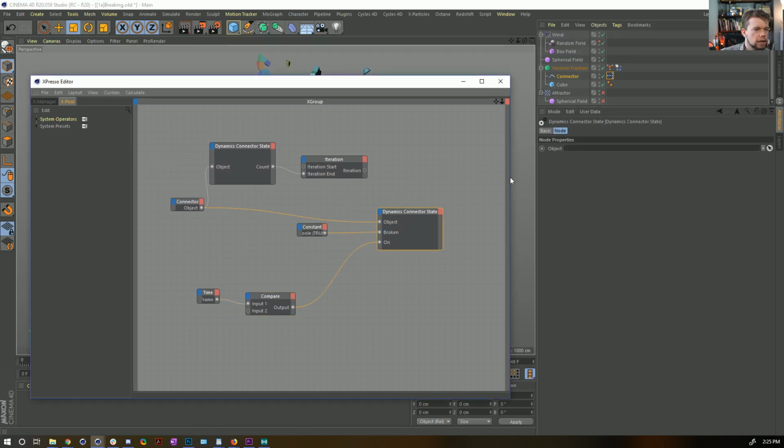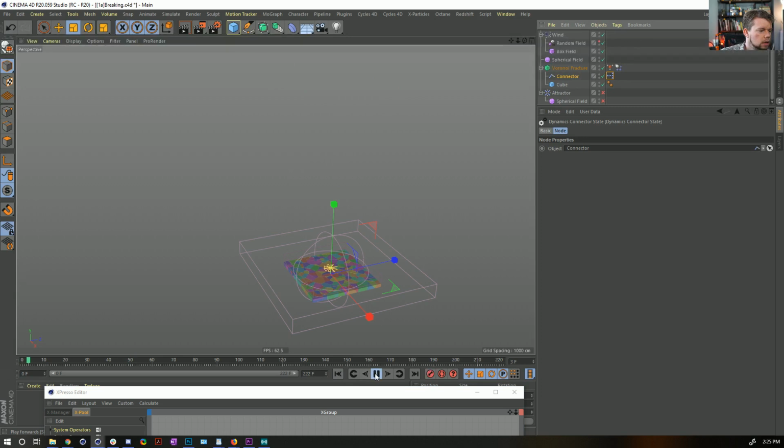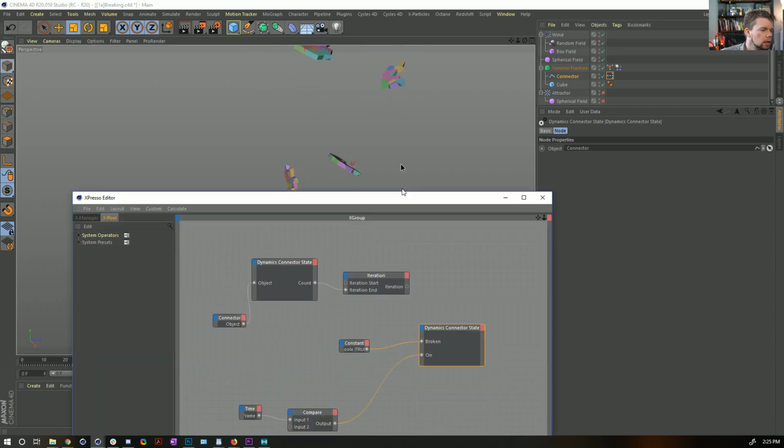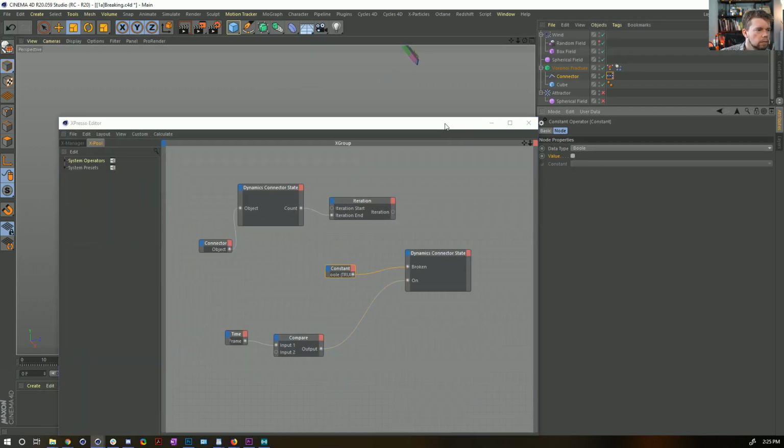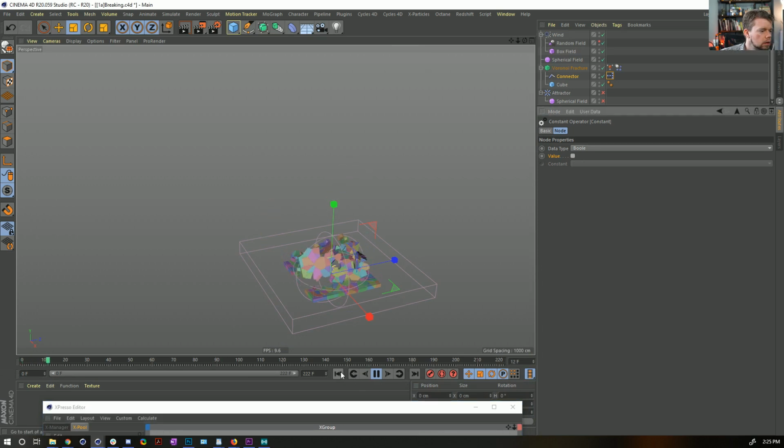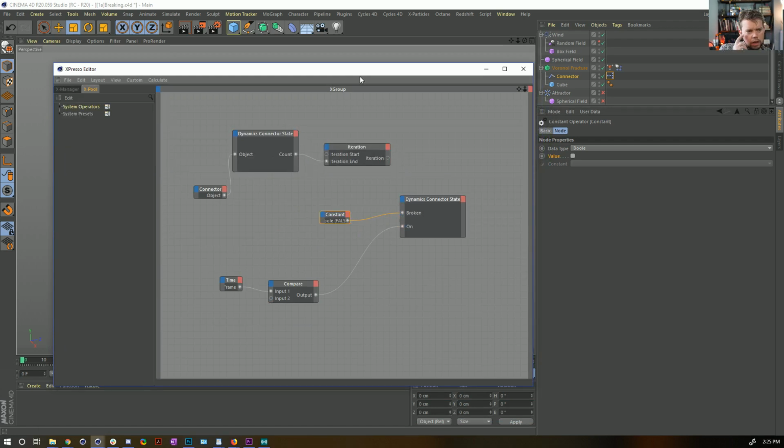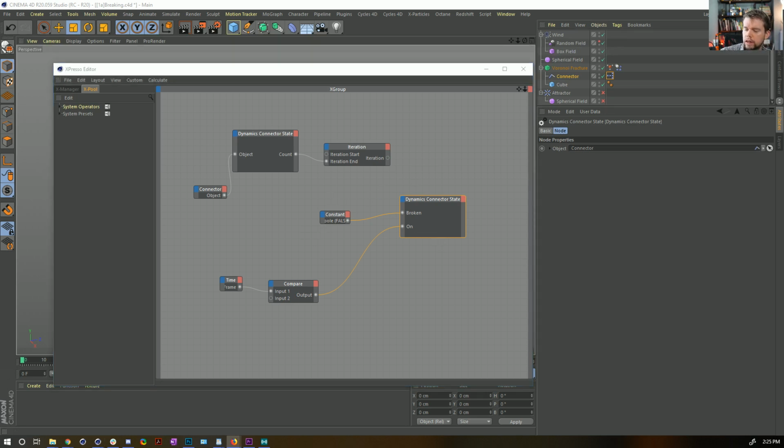Okay, so it wants a dynamic object. Now I'm feeding in the object via that object tab just as a way of checking. I'm going to manually put in the connector. And let's try again. Nope, again. And nope again. Dang. I mean, now we're trying to use this in a very, very straightforward way, and it's not seeming to do anything.